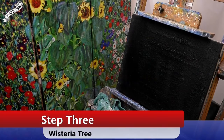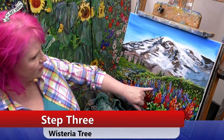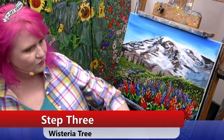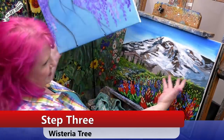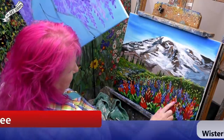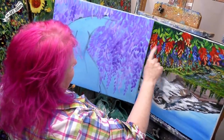If you did the mountain painting with me here, I'll show you. I think it was last Saturday, right? These brush strokes are not dissimilar to what we're doing here. A lot of times this stuff carries over, it carries forward, it carries through. We kind of did them a little bit on our hydrangeas. This stuff is everywhere. So this was last week's painting, and if you turn these upside down, kind of similar, right?